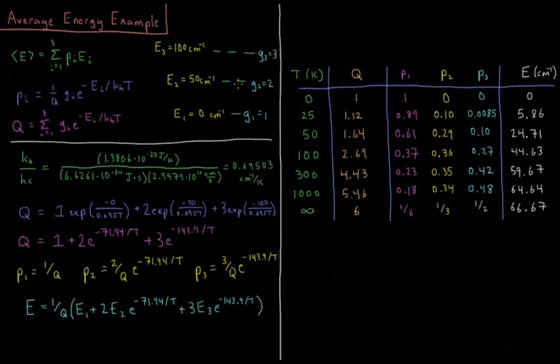So I have three states here. I have one state which is an energy of zero wave numbers, so that's a unit of energy wave numbers, but it comes from spectroscopic numbers, usually some inverse wavelength of a photon that it takes to absorb to get to that energy level. For now we'll just say that it's a unit of energy that we're going to convert to or from. It's a very common unit of energy and one that you might see in your courses.